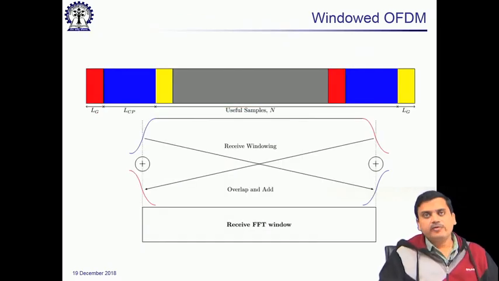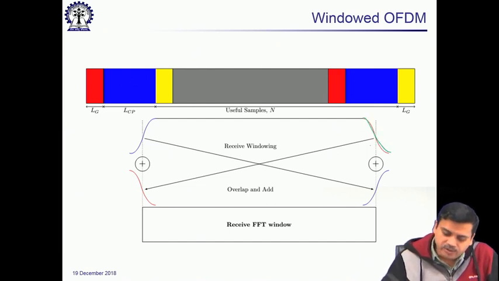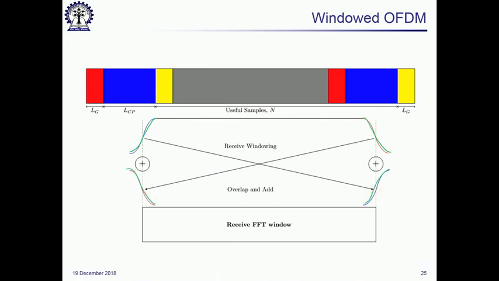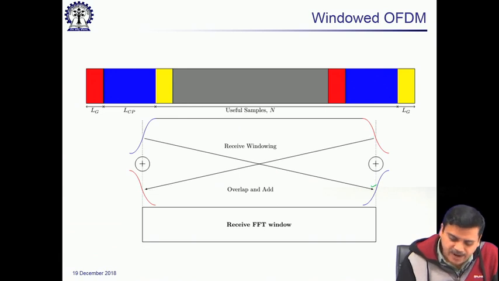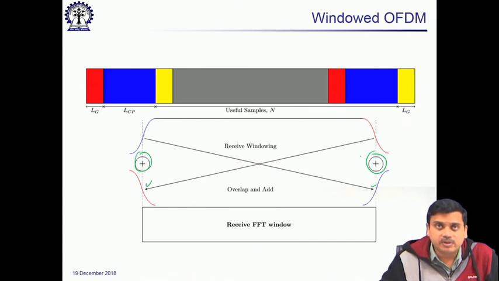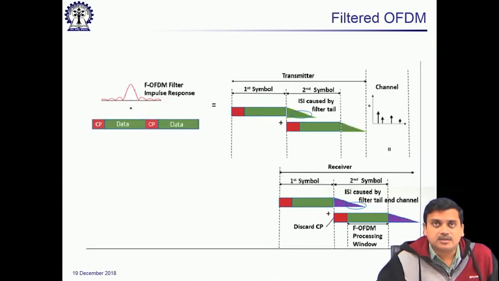Okay. So, in windowed OFDM, there is a particular mechanism that is suggested for receiver operation. On the receiver side, one has to window the received signal, and one has to change over. That means, one has to bring the opposite parts, from the front to the back and from the back to the front, and add these parts in order to reduce the interference between the multiple users and process the signal. So, this way one can improve the performance by reducing the adjacent channel interference with such a windowing mechanism.